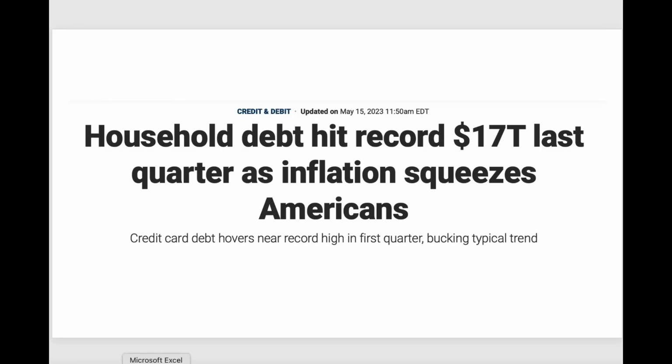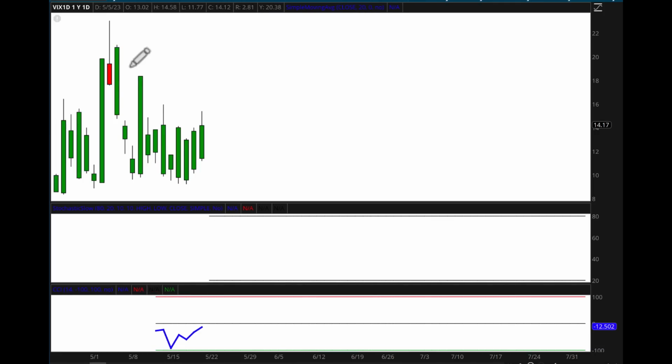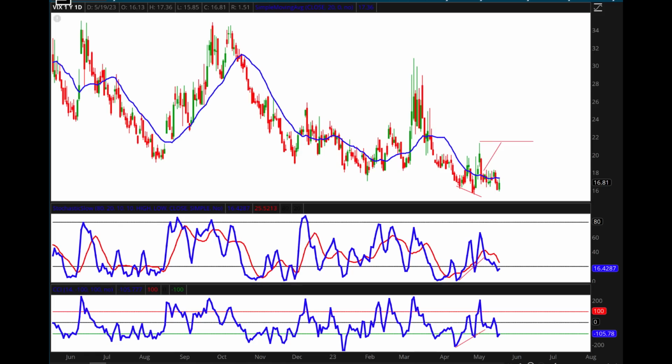So if you're looking at the markets and you're saying, okay, I think volatility is just going to lay flat, I would say think again, because if you go back to the VIX and look at the times when we were at extreme market tops, folks, we're down below 17 on the VIX. There is no way we're going to go into a bull market with the VIX hovering below 20 or even below 30. In my career, over 40 years, that has never happened. And I don't see a bull market down the road in any case whatsoever.